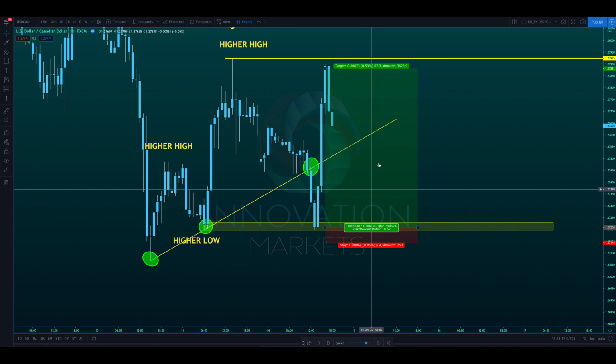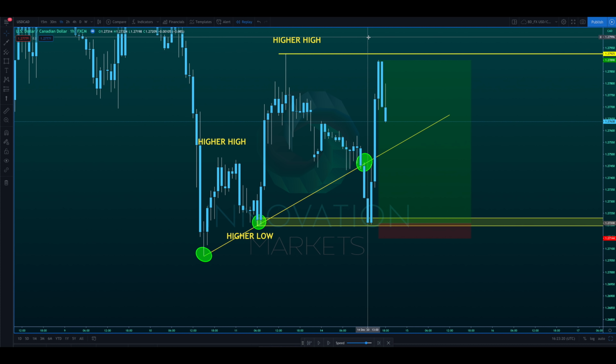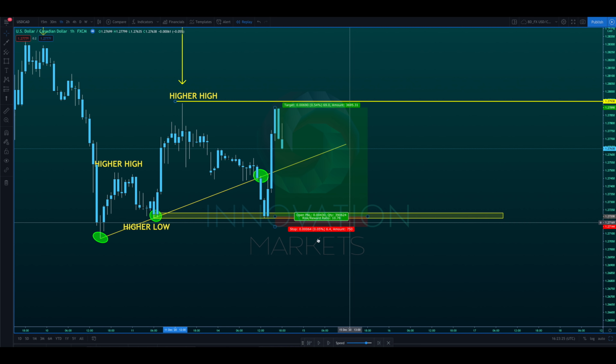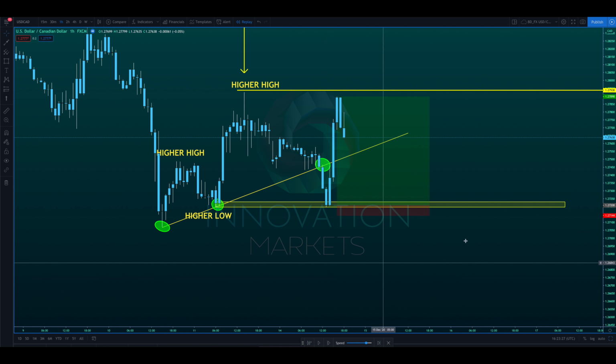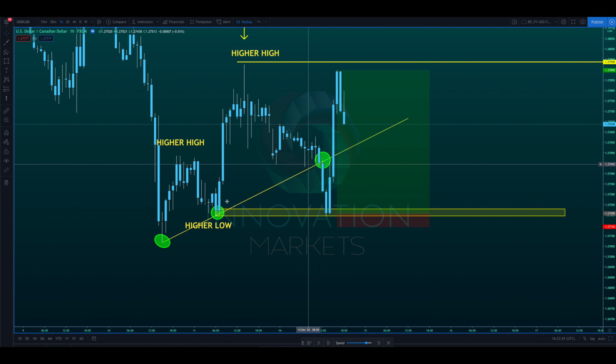So this is why you want to be taking some profit as you reach this previous lower high, because if price can't break this, then the price could invalidate and start pushing down again. But with this instance here, we can just see how important that was. 0.1, 0.2, 0.3. But 0.3 doesn't matter. You have to understand that price could break through and come towards this lower, higher low.